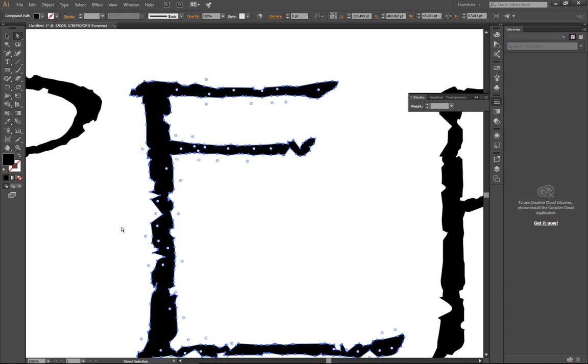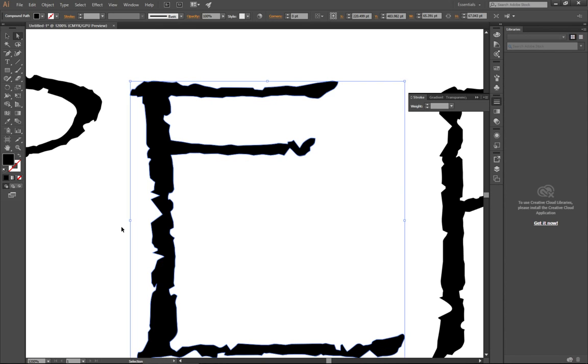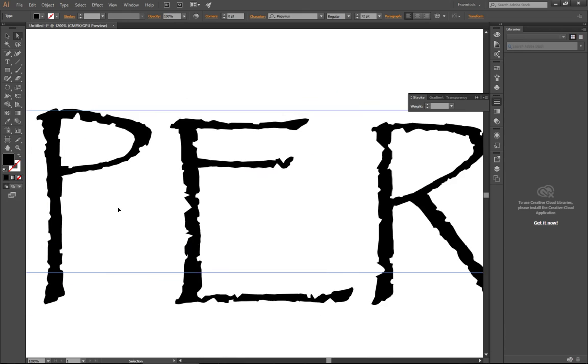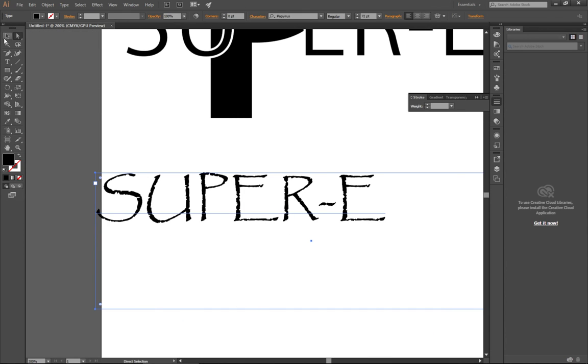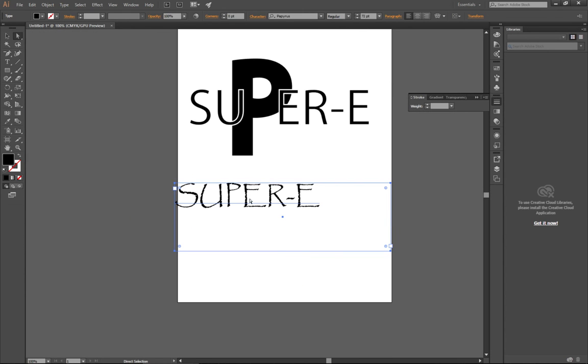Yeah, okay. The other thing that I also highly recommend when you do this, I just undid my create outlines. I still got my text. You know what? Alt-drag a copy of your text and push it off the artboard, off the paper, so that you always have a copy of your original. And then if you go really far into the editing and then realize all of a sudden that this is a bad idea, you can just delete it and you haven't lost all that work you did in choosing a good font. Does that make sense to everybody?